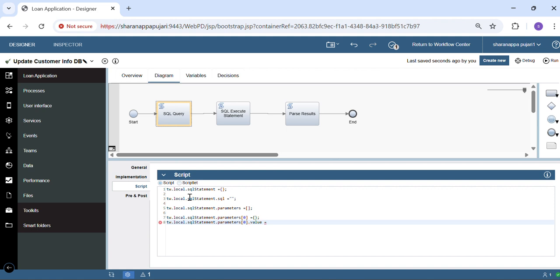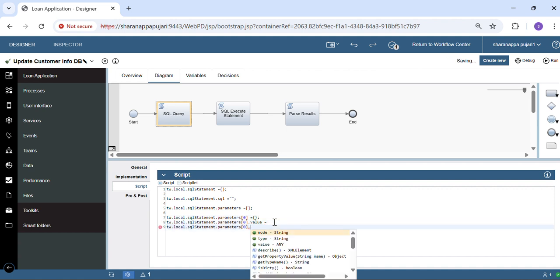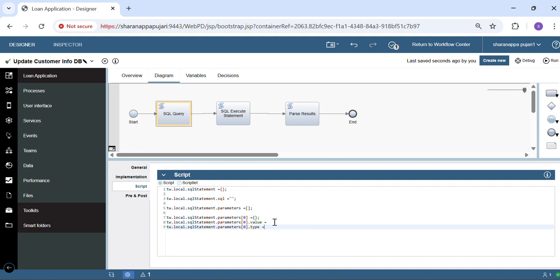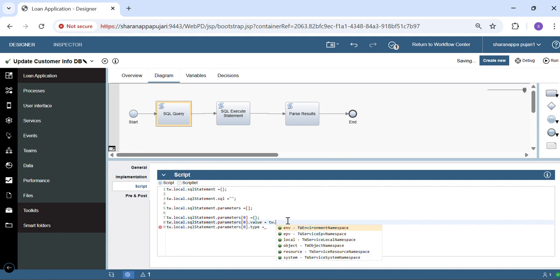Here we'll be setting a value, and along with that, we need to pass a type. This will be the first one. I need to update the ID, so for that, info.customerID.